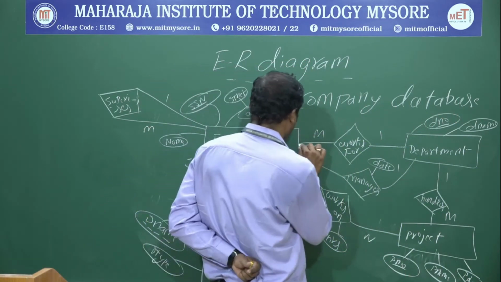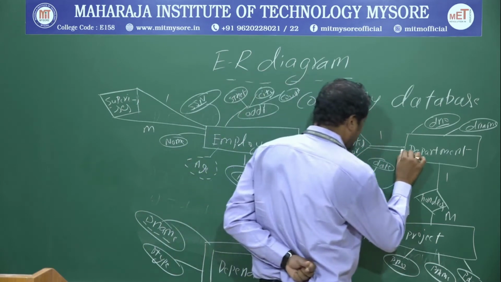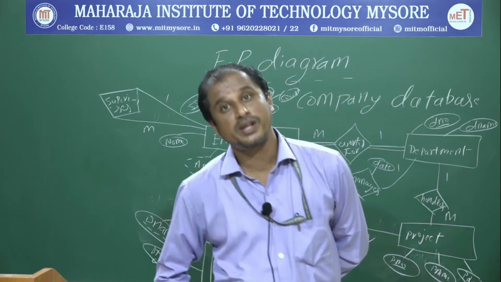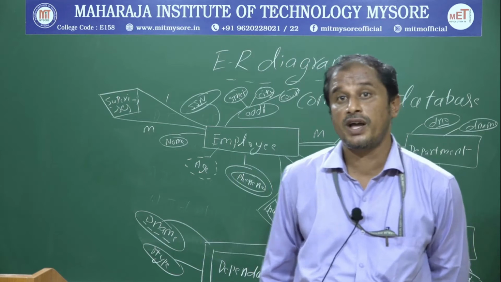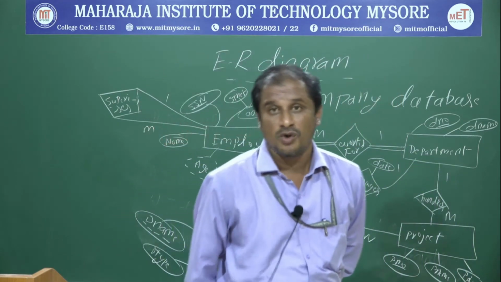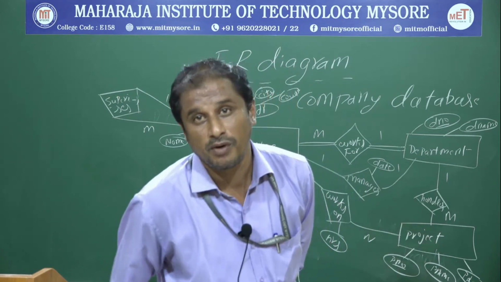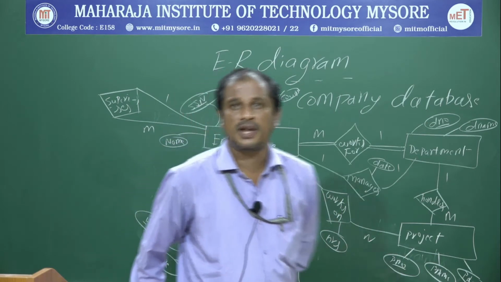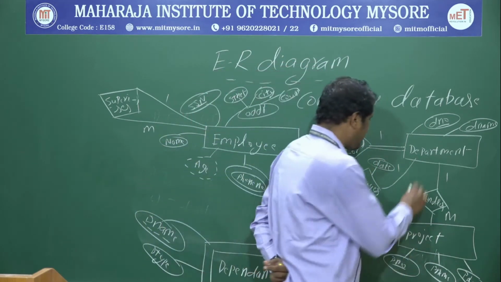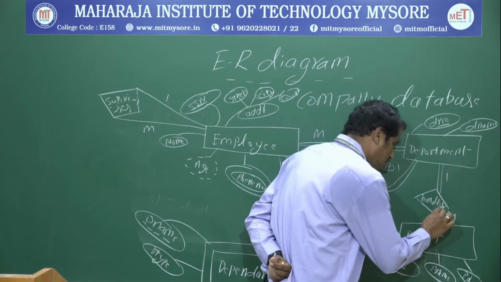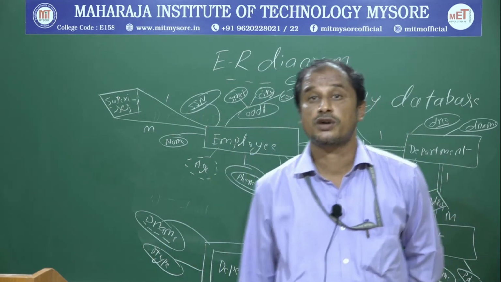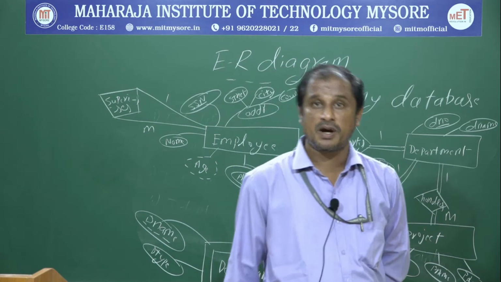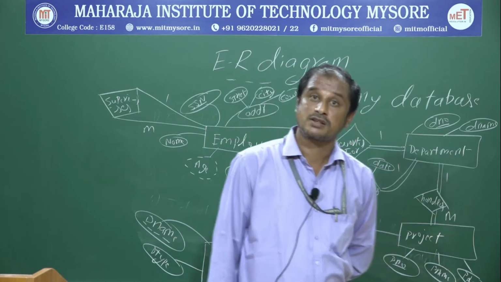So many employees work for one department. There is only one department, which may be called the ISE department. We have almost 25 teaching and non-teaching employees working for one department. Myself as head of the department, so one employee manages one department, and one department controls many projects. We have many projects to control: the examination section, the placement department project, the ERP projects.